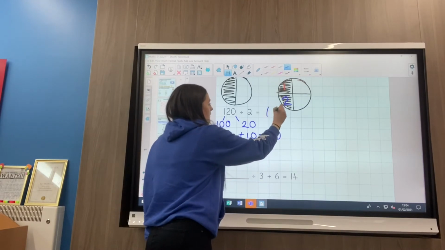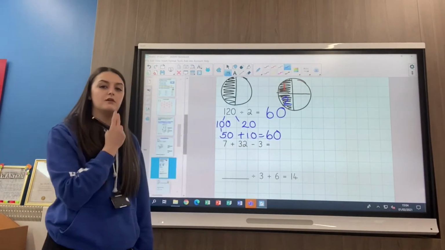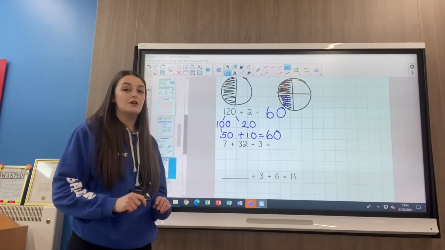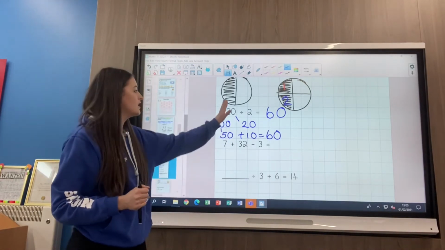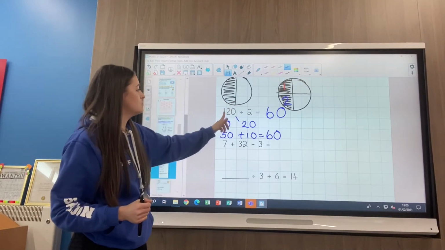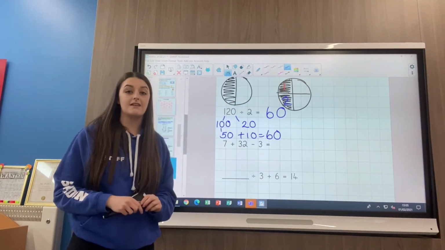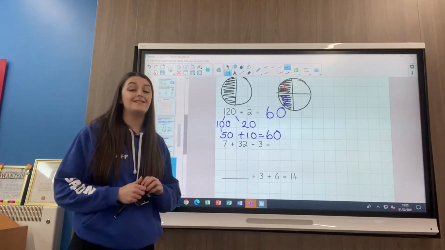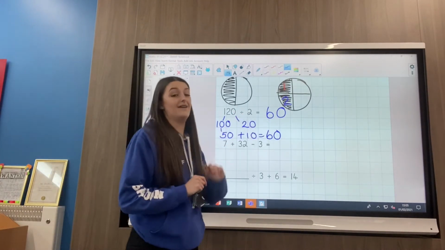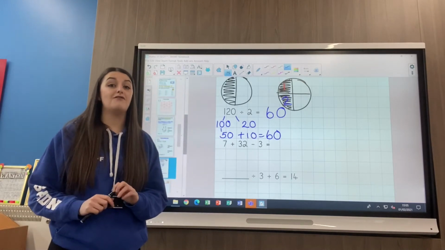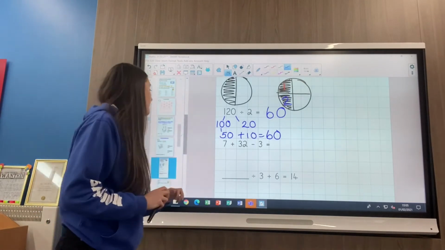Now, we all have different ways of working that out. So that's just one way. But some of you would have recognised 12 at the start of that number if we covered over the 0. And we know that 12 divided by 2 is 6. But 120 is 10 times bigger than 12, so we'd need to multiply our answer by 10 as well. So some of you may have done that too, okay?